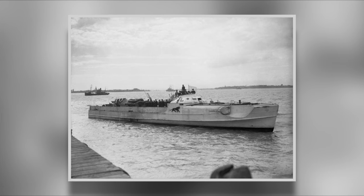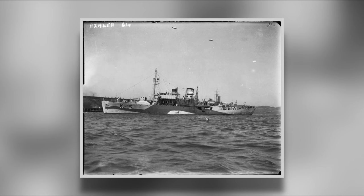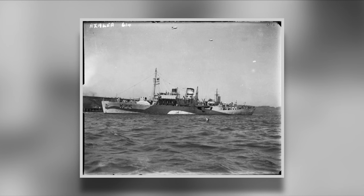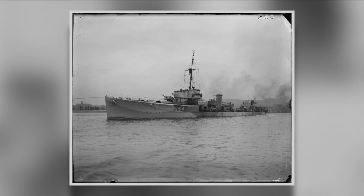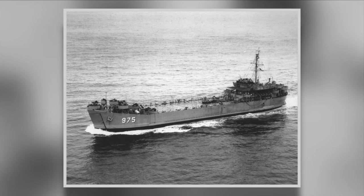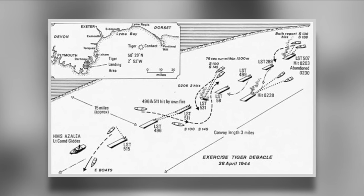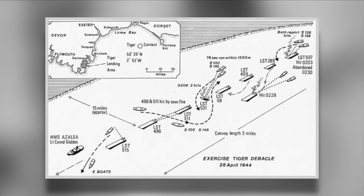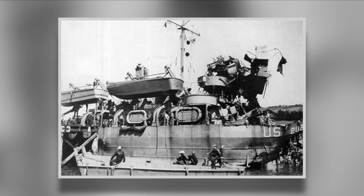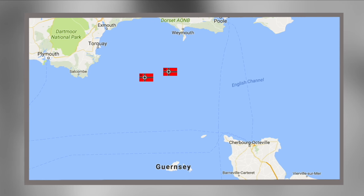An attack from fast-moving and relatively small German e-boats shouldn't have happened because HMS Scimitar and HMS Azalea were assigned to protect the convoy. HMS Scimitar had been involved in a collision with an LST and was subsequently ordered back to Plymouth for repairs. HMS Saladin was dispatched to replace it, but differing radio frequencies between the LSTs and naval headquarters meant that no one had known about the changeover in protection. This gap was exploited by the Germans as HMS Saladin was late to get into position. Two LSTs sunk and a further two were damaged, and the convoy fired back at the e-boats, forcing the Germans to retreat back into the English Channel.